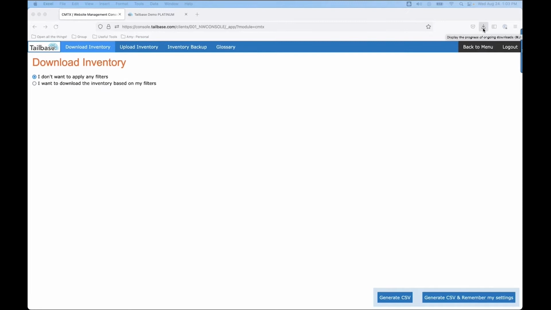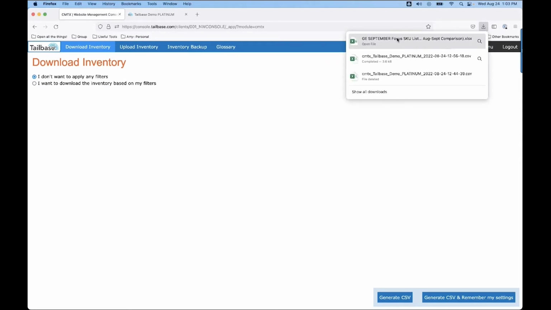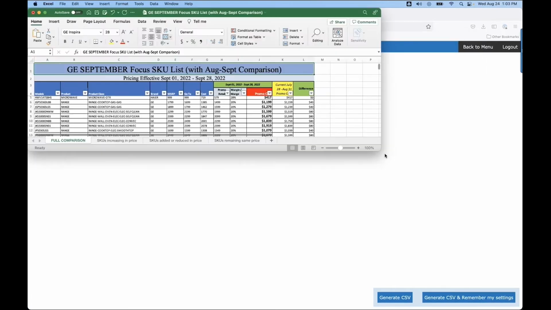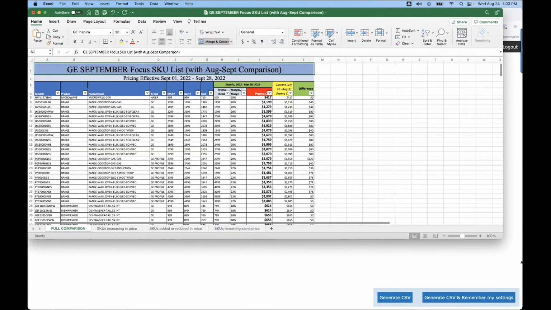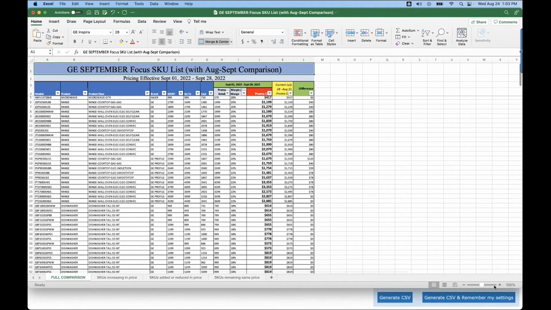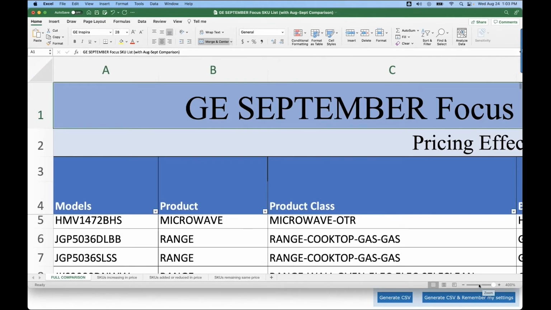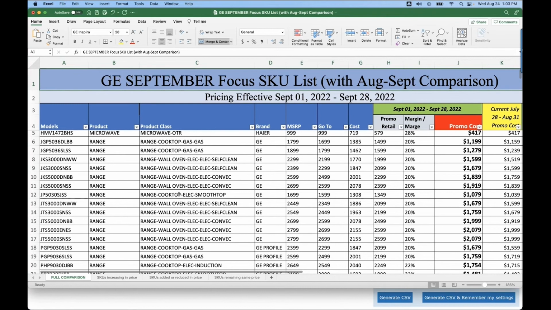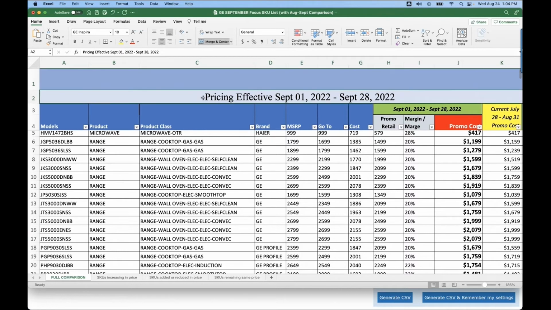We're going to look at our price list. We have a GE price list to look at. And enlarge that and make it a little bit easier to read, not that big. Right off the bat, we know we can remove a lot of these columns and fields that we don't need.